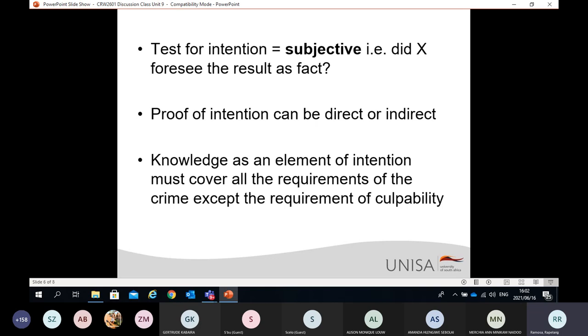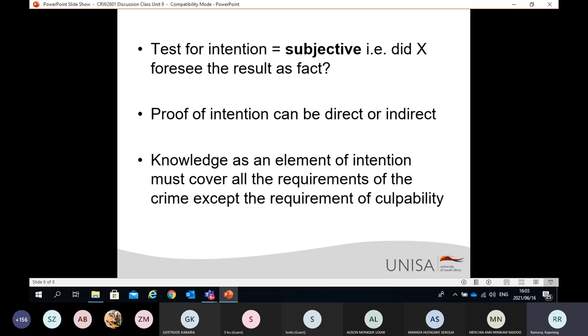Let me conclude by talking about the distinction between motive and intention. As I said earlier, the reasons or the motivations that gave rise to X's conduct or behavior are irrelevant to the consideration of intention. There's an interesting case called Pieveret, 1940 AD 213. Now I'm going to share it with you. X and Y wanted to commit suicide. The manner in which they agreed to commit suicide is that they would be in the car and they would inhale carbon monoxide from the exhaust of that car. So there was a tube or a pipe put on the exhaust of the car, and the other end was put in through the window and closed as the car was motoring on.